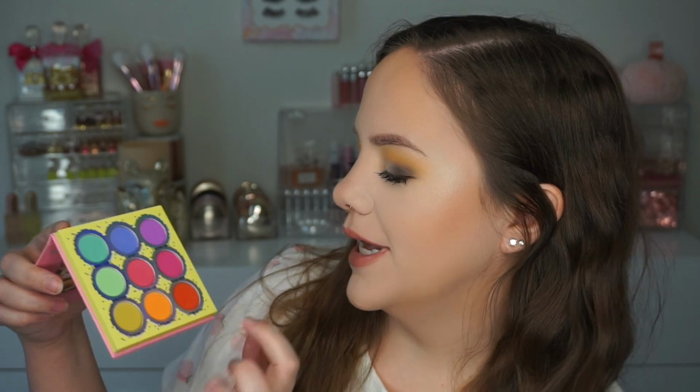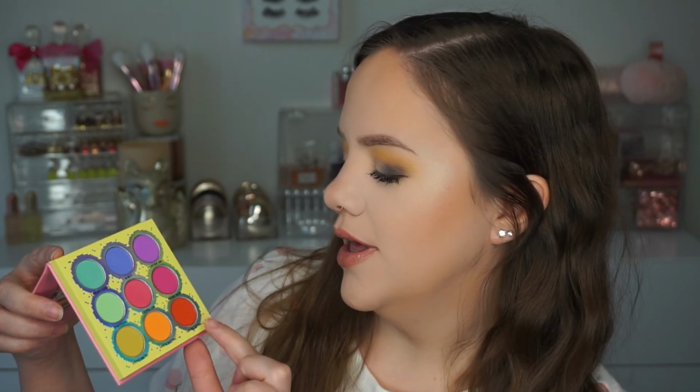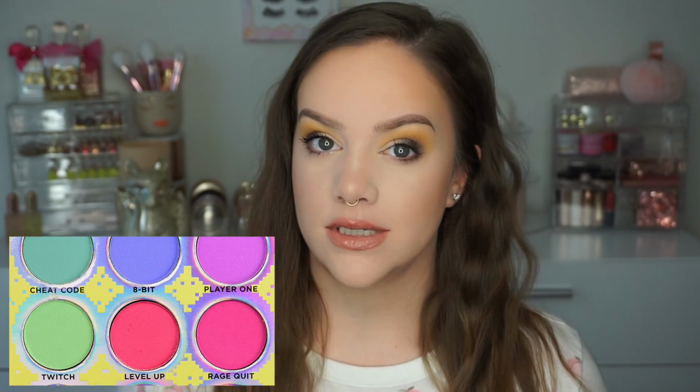First off, the mirror is a heart, super cute, and all the names are very gaming related. That's why it's got that pixelated look. So Cheat Code, 8-Bit, Player One, Continue, Rage Quit, which I think is such a funny name. So beautiful colors in this palette.